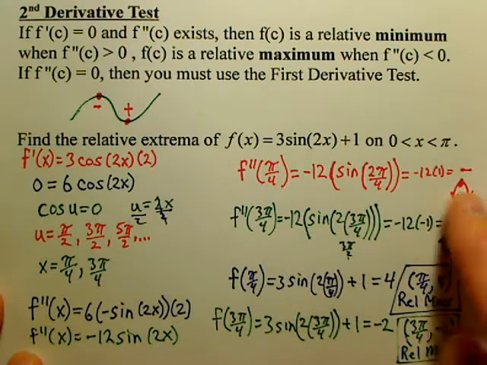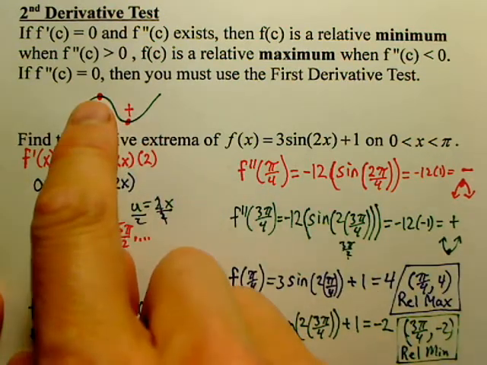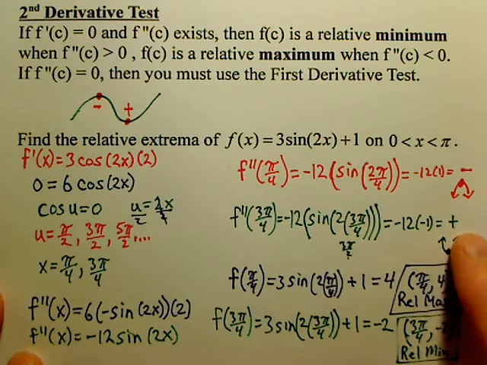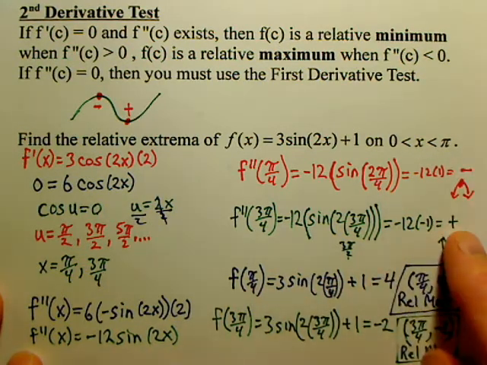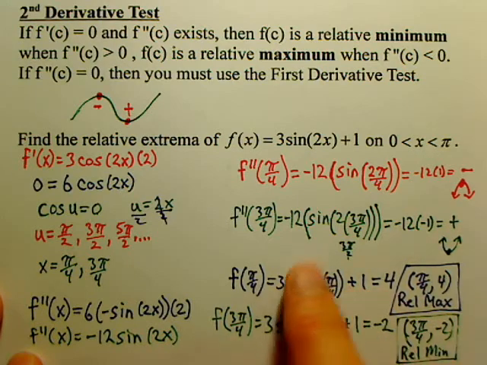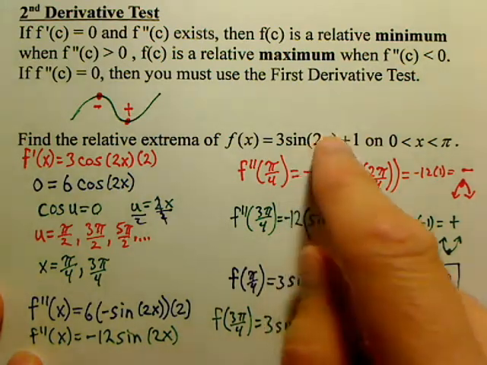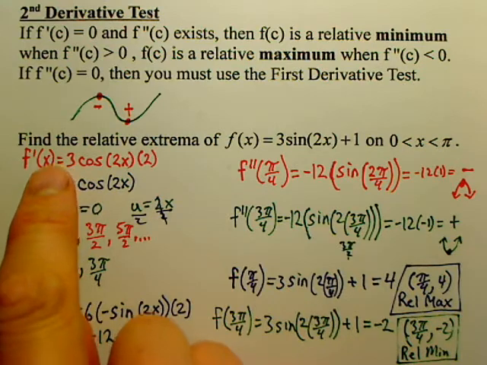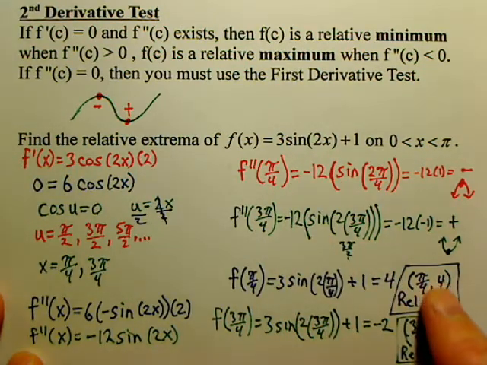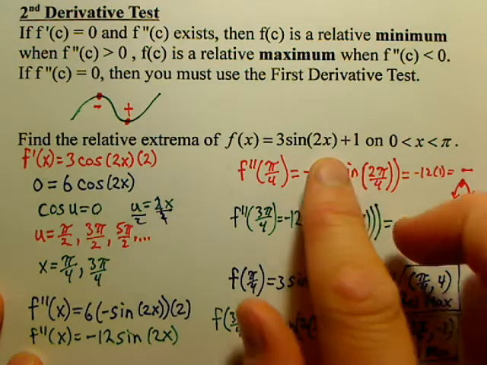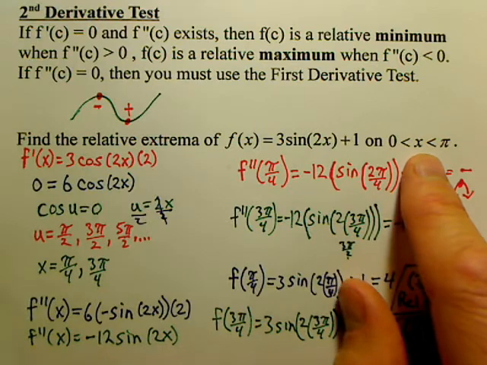Negatives mean it's concave down, which means it's going to be a max. Concave ups are going to be mins. And then once you know what the relative maxes or relative mins are, then you find the coordinate. So you plug it into the original function. A lot of people plug it into the wrong functions. They go back and plug it in this one or something. Don't do that. But we plug it into the original function, and then we got the coordinates of the relative max and relative mins of this graph on this interval.